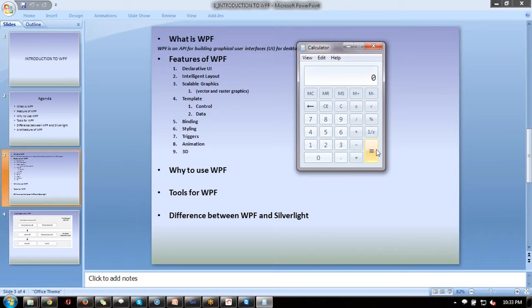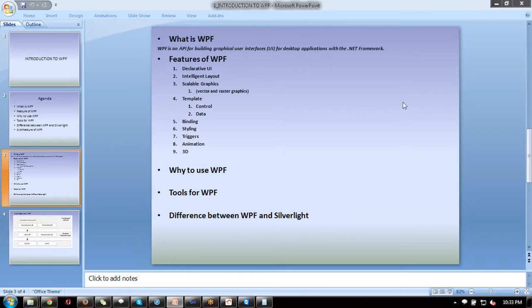Okay, sure. We'll come to that part also. I will tell you the classification of the Windows application and the WPF application. All these things I will explain here.